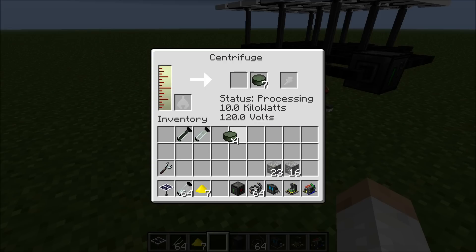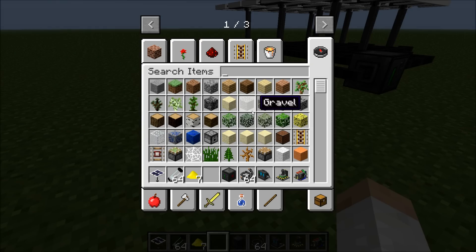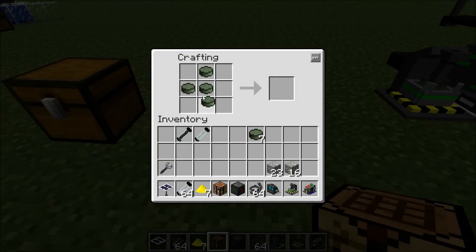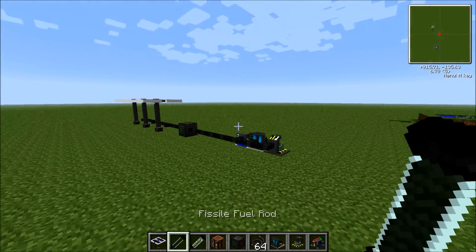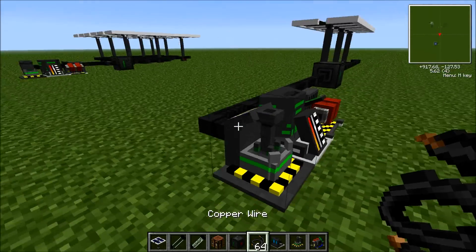Now how to make these two different types — let me take this out. You want to put the uranium in the middle row, then all you have to do is put empty cells on both sides, and voila. Let me do the same for the fissile fuel rod. This is after maybe about 50 minutes of AFKing. You get like one, and trust me, this lasts about 30 minutes.